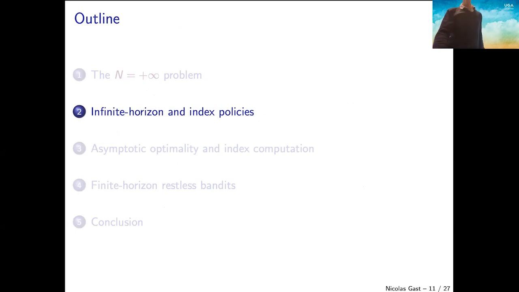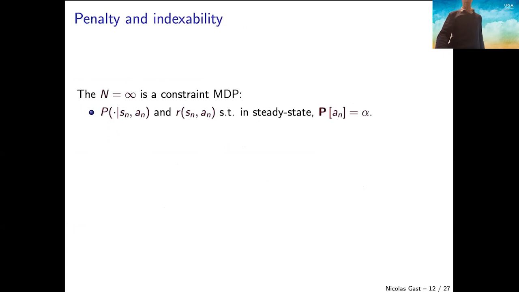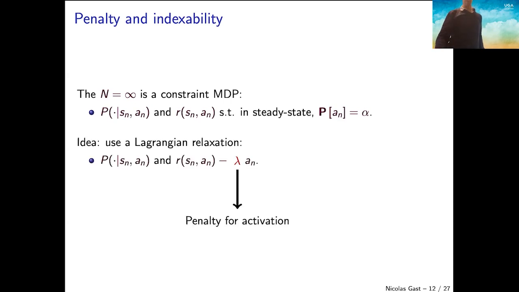Okay, so let me go back to the start with the infinity problem. So again, I'm looking at what I call this infinity problem, and in fact, as you said, what we did for this problem is that we replaced the sample path constraint by just a probability constraint, and it turns out that this problem with this constraint is called constrained MDP.